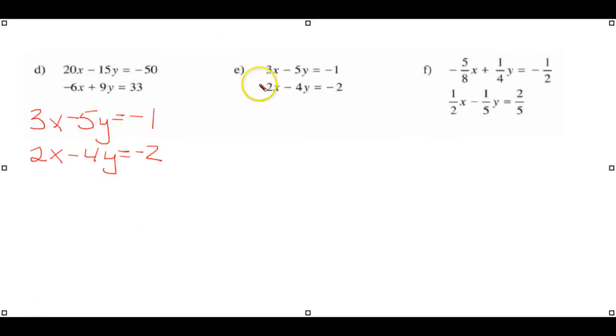So I've set up letter E, checking that I copied it correctly. Now again, nothing's going to cancel out, but I can modify these equations. And this is the judgment, critical analysis part. Now, these are both positive, these are both negative. So one of these, and I'll choose this, I'm going to multiply by a -2. And this one I'm just going to multiply by a 3. So this will become a -6x. This will be a positive 6x. So now let's do that.